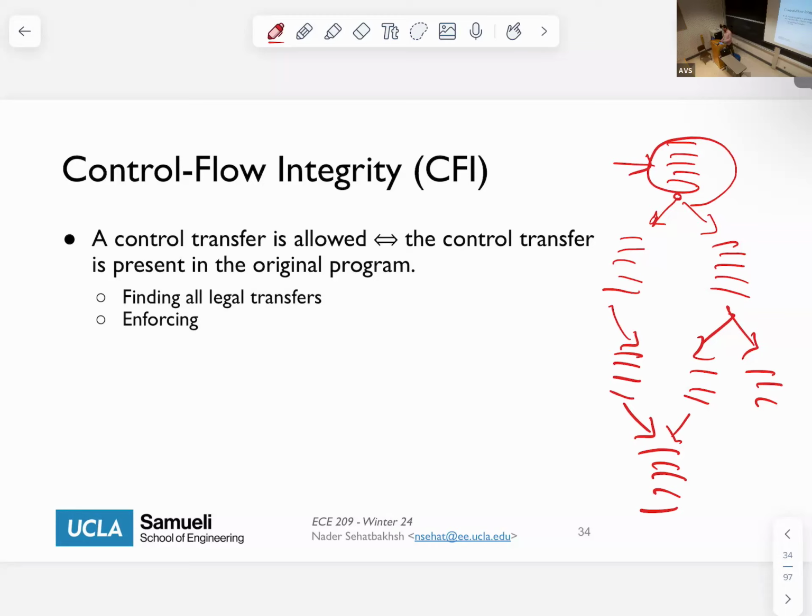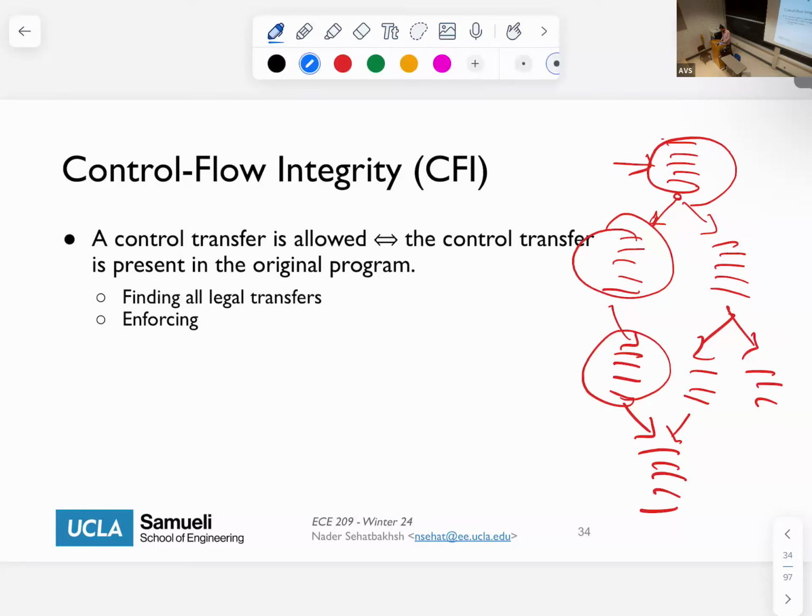But essentially, when we have basic blocks, then we have what we call a control flow path, which means the sequence of basic blocks that I'm executing. So for example, the path in this particular example could be something like I'm running this, then this, and then this, and maybe then this, right? So this is the path. From the first instruction that I'm executing all the way to the last instruction in this function, this is the path I'm taking.